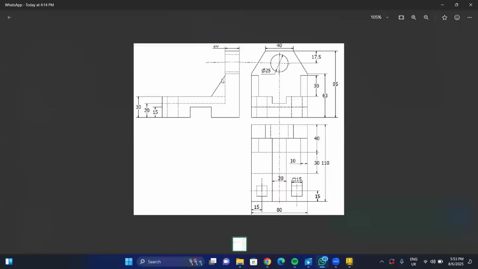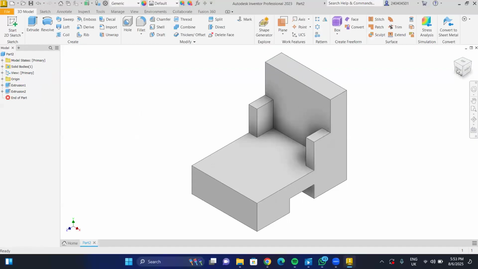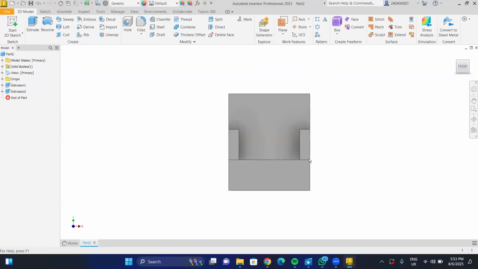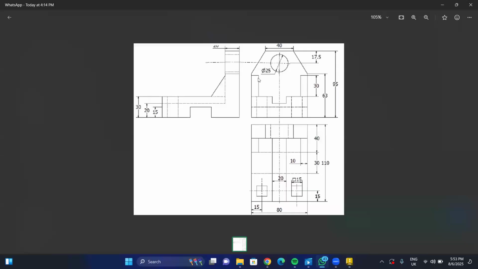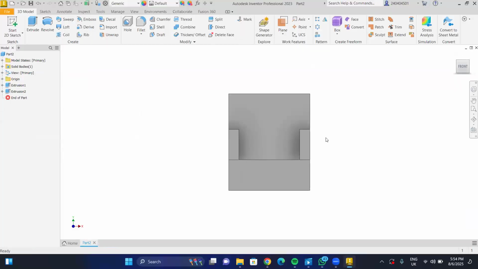But this face, this one is showing that face. Now, let me show you a bit. Let's look at the front. You notice that what we have here is similar to what you see here. But when you look at it on the side view, you see that it is a slant. It's a slant face. That is called a web in engineering. Okay. So what we need to do is to cut that.